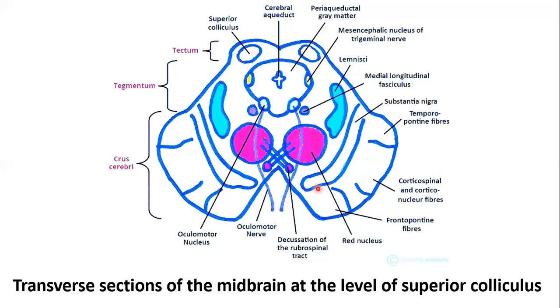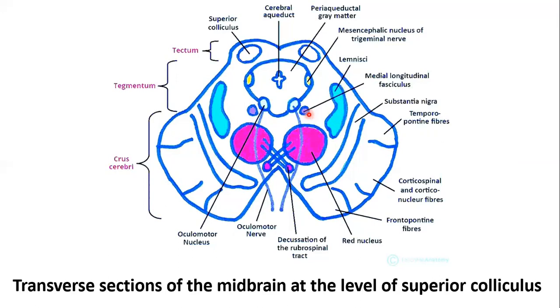Then we move to the sensory or the motor pathways. So you see there are the lemnisci. The lemnisci form this curved band in both sections. Here there is no lateral lemniscus, only 3 lemnisci are present. You know there are 4 lemnisci, and the lateral lemniscus finishes at the inferior colliculus level, and the rest of the 3 are present over here: the medial lemniscus, trigeminal lemniscus, and the spinal lemniscus, right? These 3 lemnisci are the sensory fibers present over here.